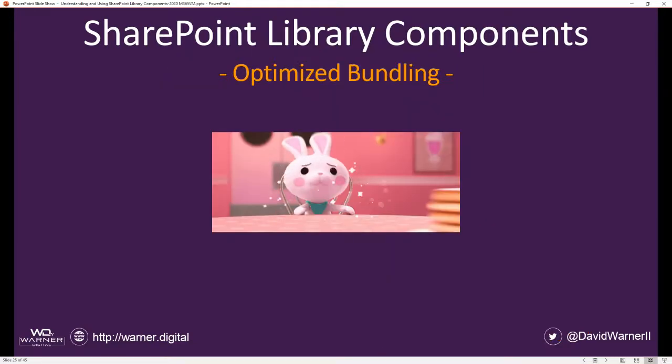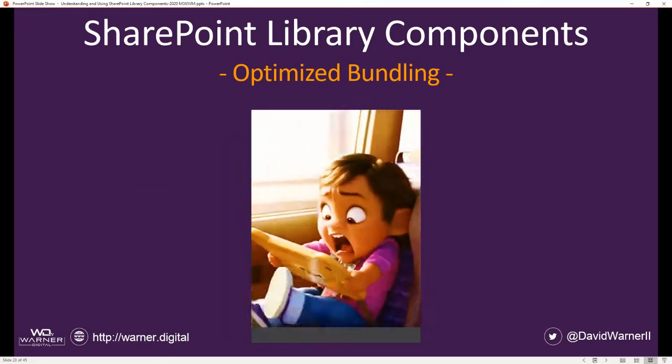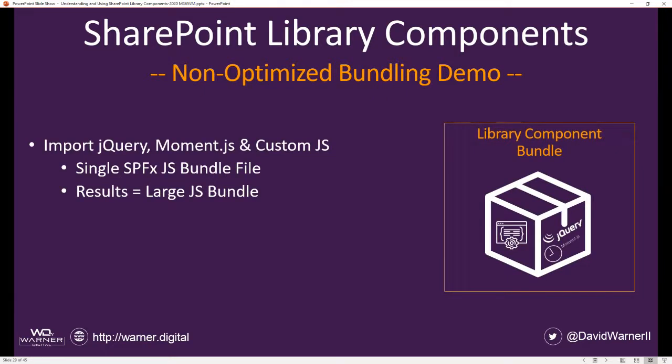So you start feeding your library component and you start putting more and more into it. And any Wreck-It Ralph fans out there may recognize this, right? Keep feeding the bunny and feed the bunny and feed the bunny. And eventually you feed the bunny and he's looking like this. It just can't take in any more pancakes, right? What are your users going to respond with? What's the page load experience going to be like? You're going to see something like that. That is not at all what you want, right?